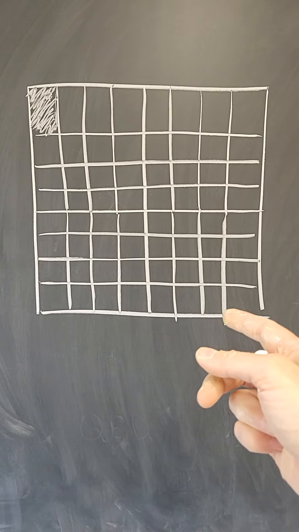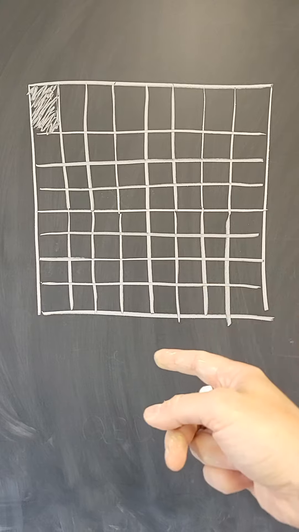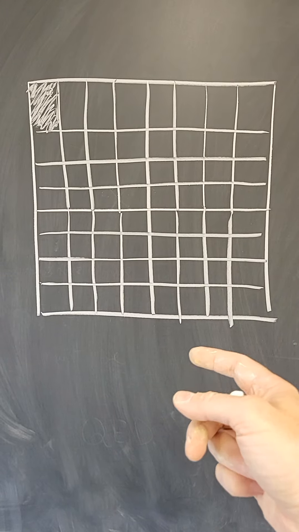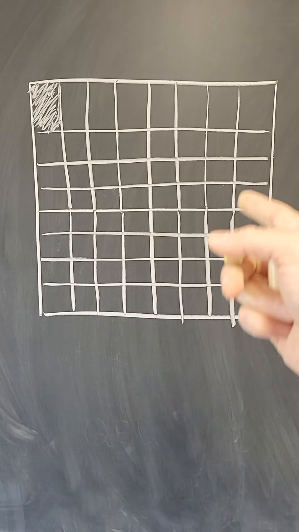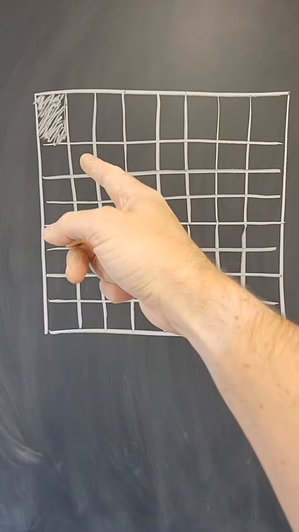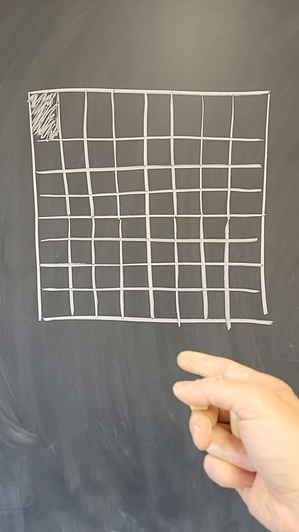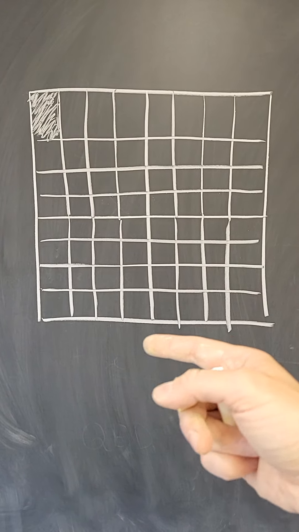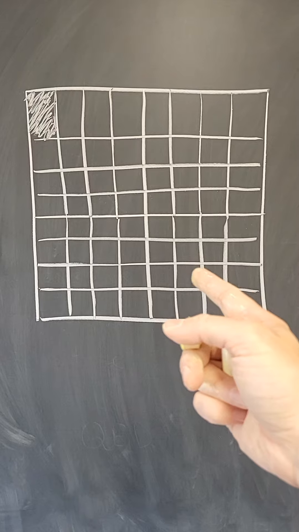So the trick is to do this recursively and use the previous case to come up with the next tiling. So if I have an eight by eight chessboard with one corner removed, now I can use the picture that I did at the beginning of the video for a four by four to tile this whole one.